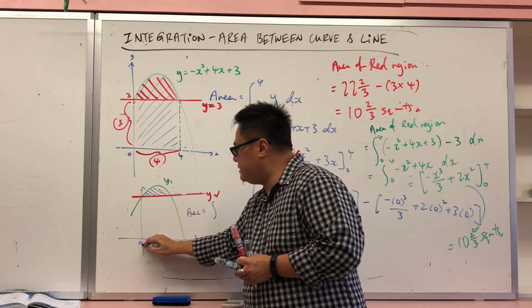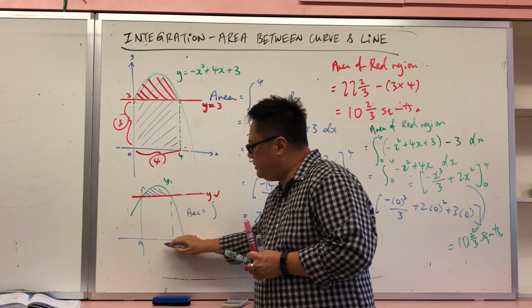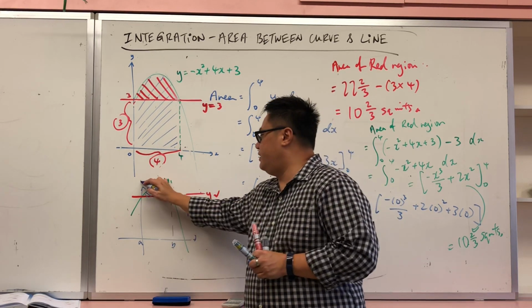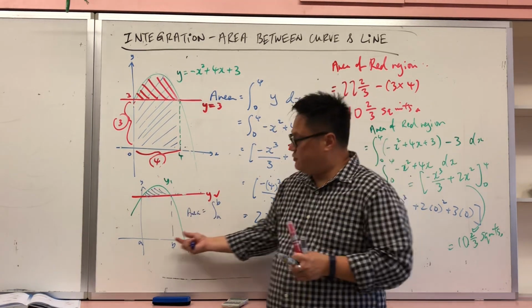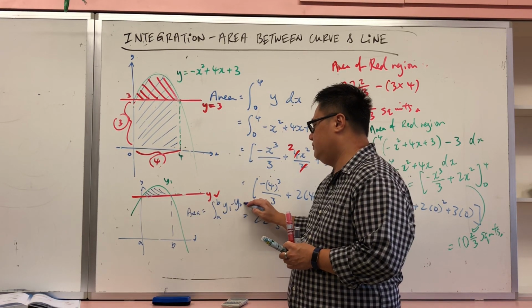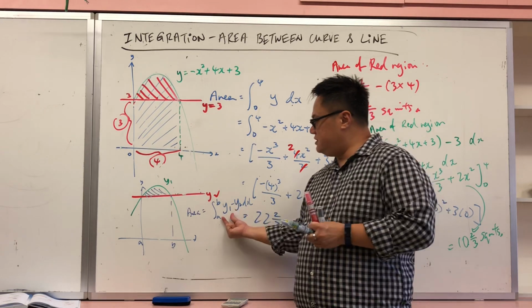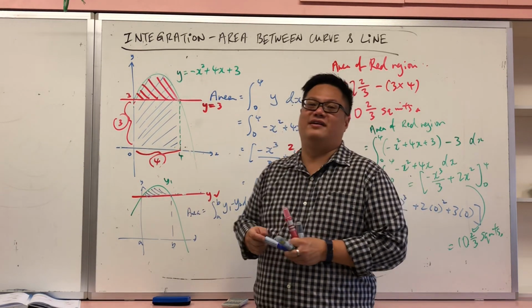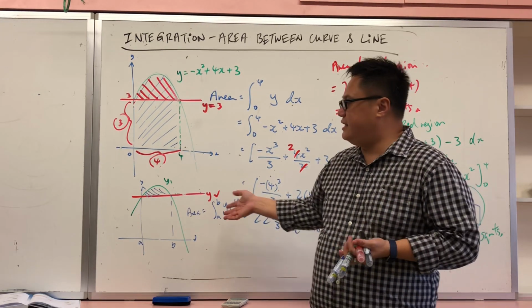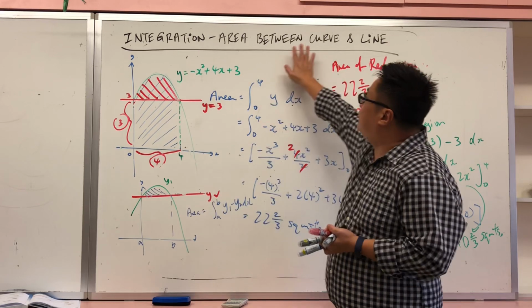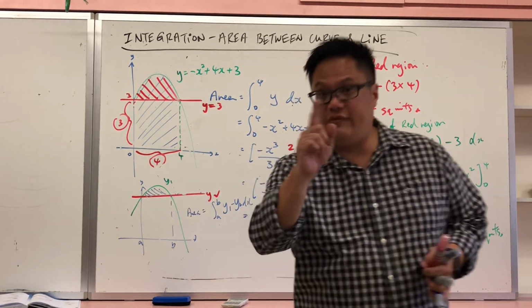so you must find the limits. So in this case, your A and B, bounded between A and B. In this case, your A is 0, right? But doesn't matter, I just want you to know, bounded between A and B, then this is your Y1 minus Y2 dx. So this is your on top graph minus the graph below. Then you just subtract it and simplify it, integrate, you'll find the area between the curve and the straight line. Okay, I'll give you another example now.